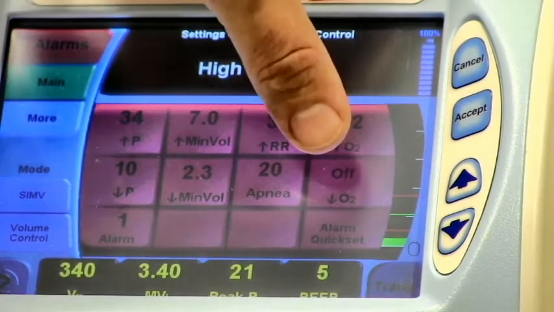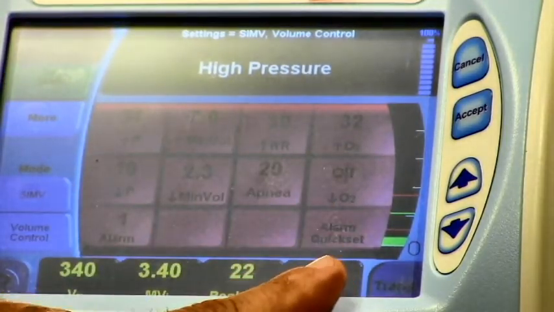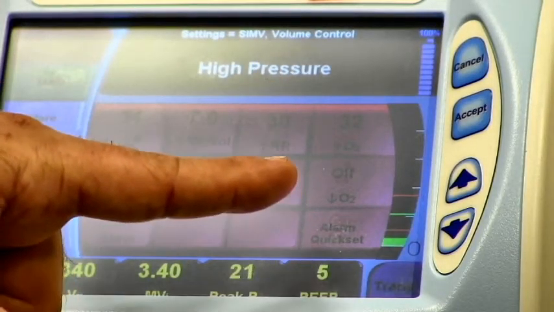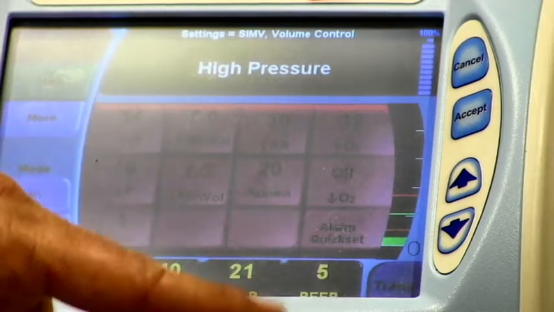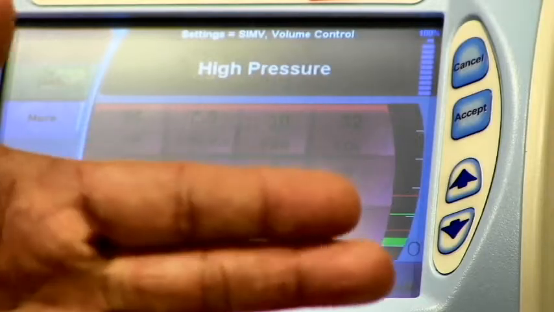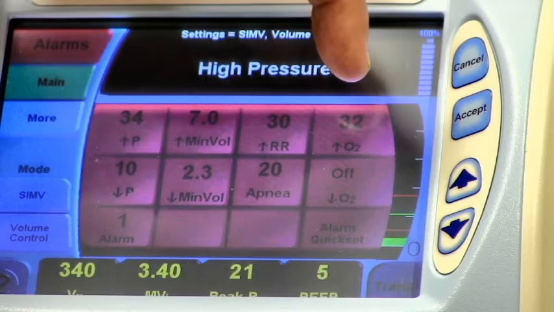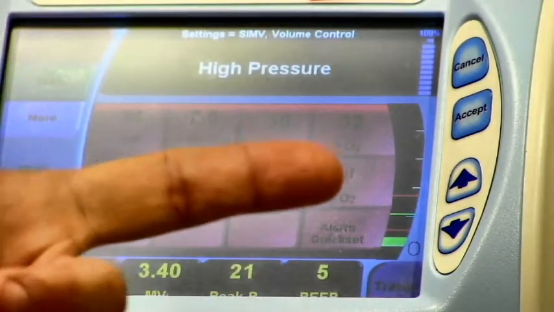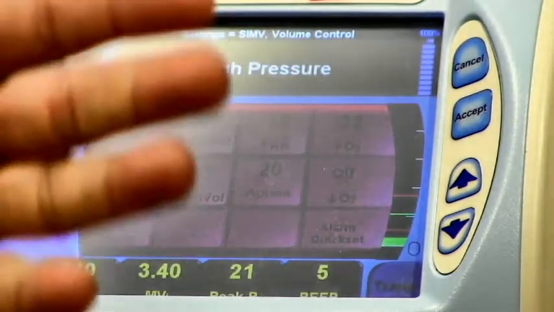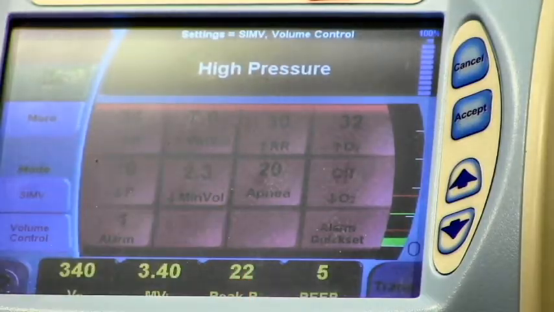And then you have your FiO2 and your low FiO2. If you change your FiO2 settings, make sure that you again go through and do your alarm quick set, because it's not going to be adjusted. If you go from a 20% FiO2 to a 40% FiO2, the high alarm limits are going to be exceeded immediately, because right now, setting it at 21% FiO2 or room air, the high level FiO2 setting is going to be 32, and then the bottom is going to obviously be 0. But if I change it to 40, I've already superseded the high, so I'm immediately going to get a high O2 alarm. So make sure that you're going through and you're doing your alarm quick set.